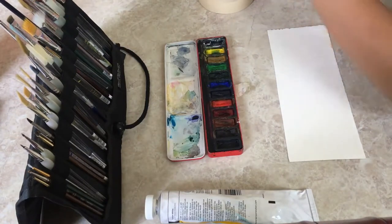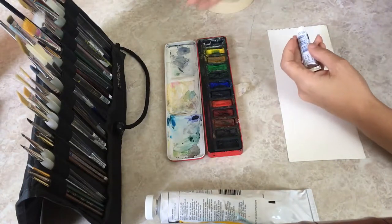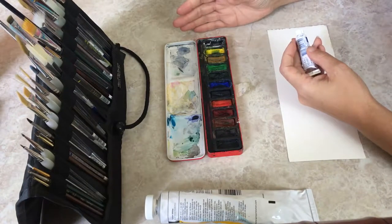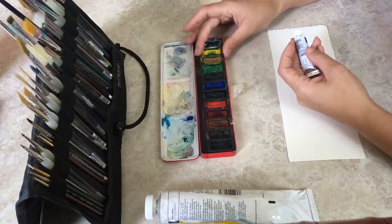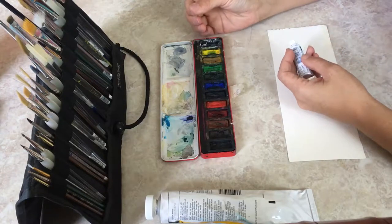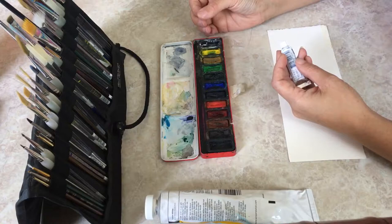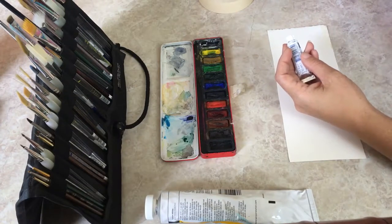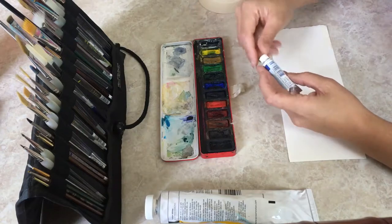You will find that paint comes in either cakes like this, which would be like what we see Crayola paints come out as. They're great. I personally like being in complete control of the amount of moisture that always goes into my watercolors whenever I am working. Which is really silly. I'm kind of tedious that way, but that's the way I like it.